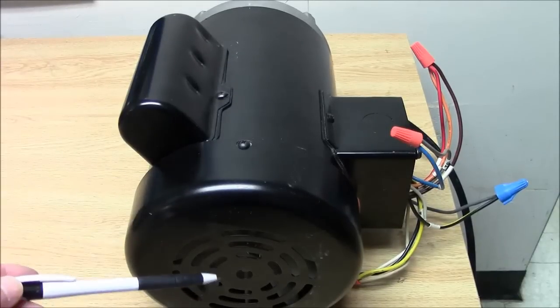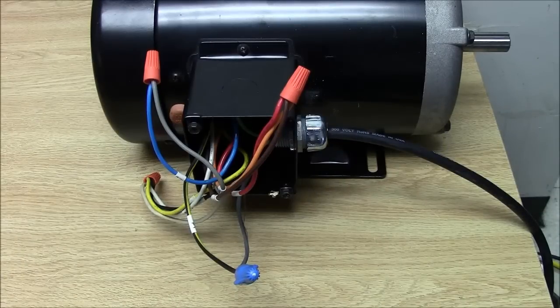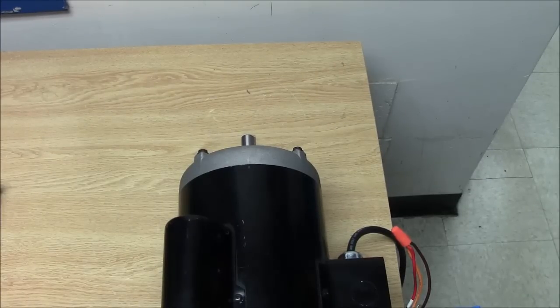This is the opposite pulley end, and of course the far end would be our shaft end or where the pulley goes. You can see with the lead configuration it is wired up for clockwise direction on the opposite pulley end. We'll get a look and see if it does go clockwise. And indeed it does go clockwise direction when you're looking from the opposite pulley end.